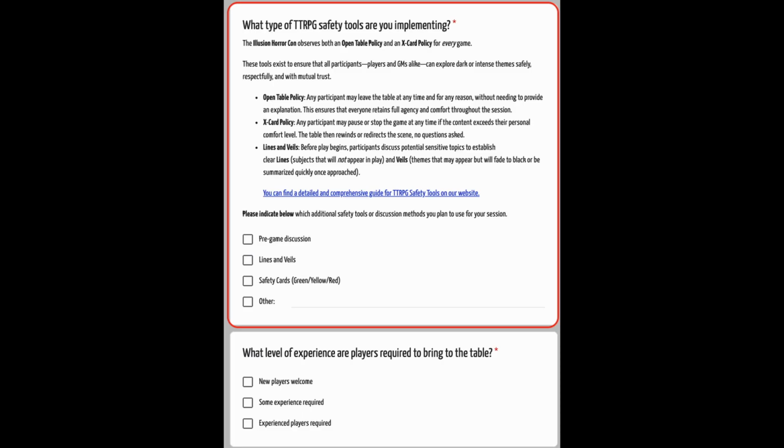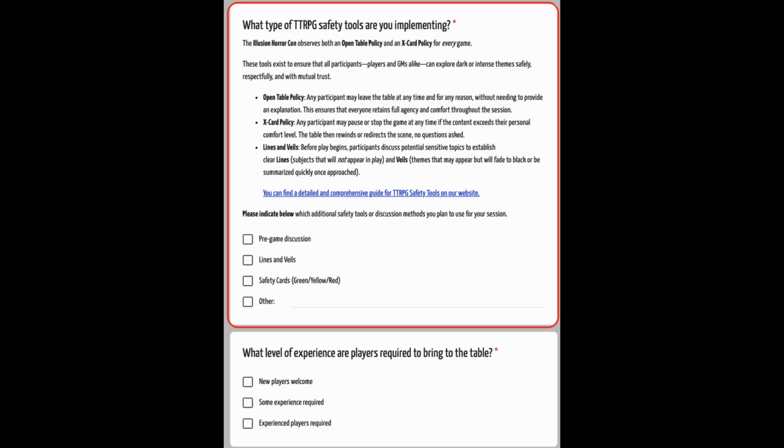There's also lines and veils, which are ways for players and GMs to explicitly list topics to avoid in the game. Lines are topics that are completely off limits and cannot be mentioned. Veils are topics that can be mentioned but not described in detail. This would typically be described as moments where you would fade to black.